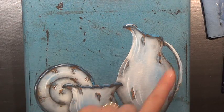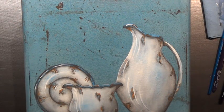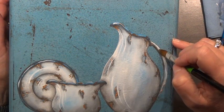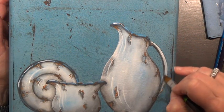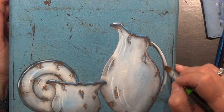Okay, I think I got the highlight too wide on my handle, so I'm going to come back and refloat that along there. And I think we're going to leave all the metalware where it is right now until we get everything else painted in and see where we need to add an additional highlight on here.